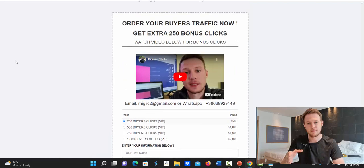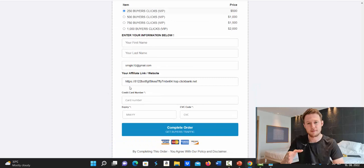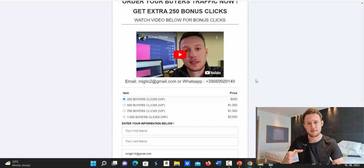I'll also be giving away up to 1,000 bonus clicks — an extra 250 to 1,000 clicks on top of your purchase. To get bonus clicks, watch the bonus clicks video, then send me an email or message on WhatsApp saying 'I want bonus clicks' and I'll send you a special payment link with a special payment method. When you pay through that special method, you get one package of traffic for free. If you pay directly on the order form page, there are no bonus clicks — so don't use that form if you want the bonus.